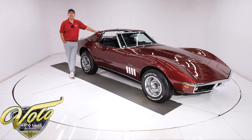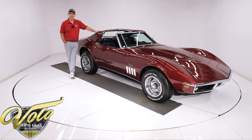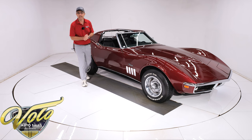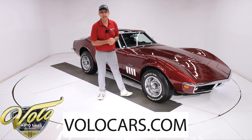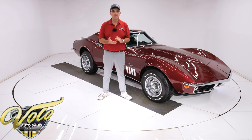We've got a 1969 Corvette T-top. What's a little special about this, it's a 350 with 350 horsepower — that was the most potent 350 they offered. 4-speed transmission, posi rear end, all three components are number matched to this car. It has factory air conditioning as well. Go to volocars.com, that's where you can read all the information, study the pictures, and find the price tag along with a monthly finance option on every car we have for sale.